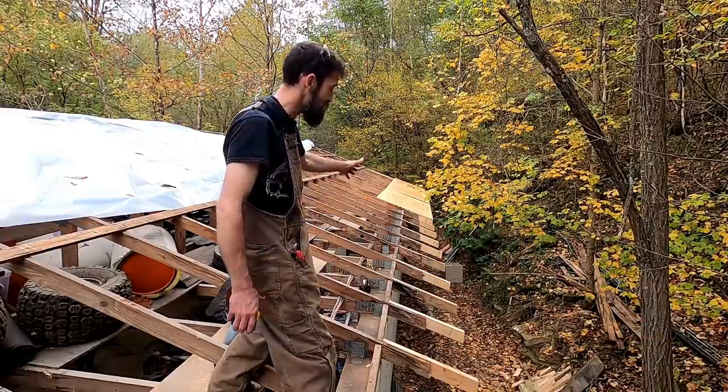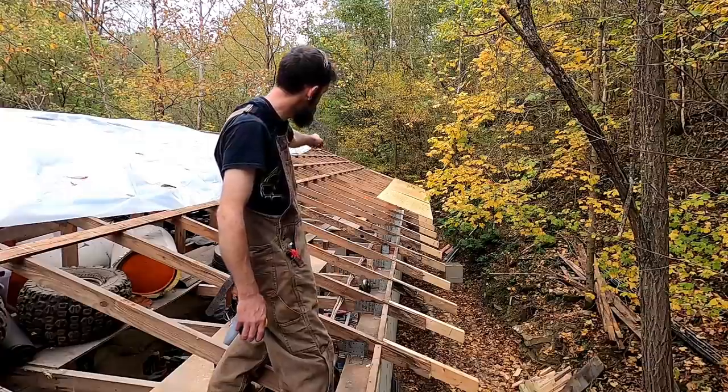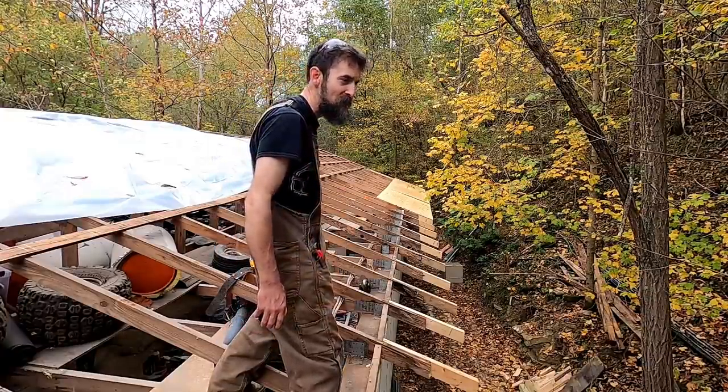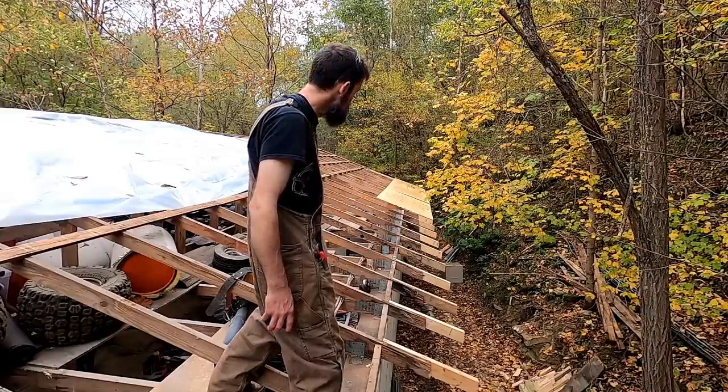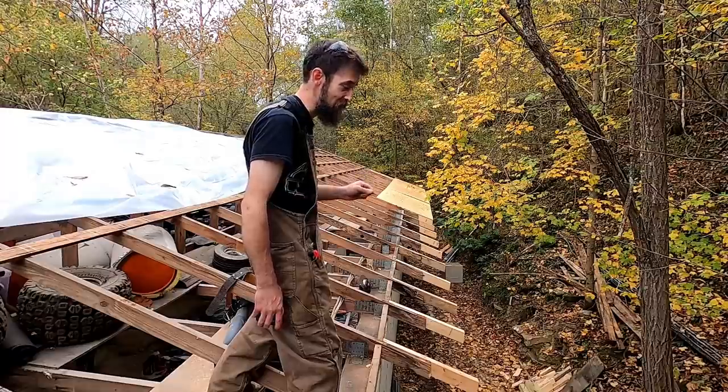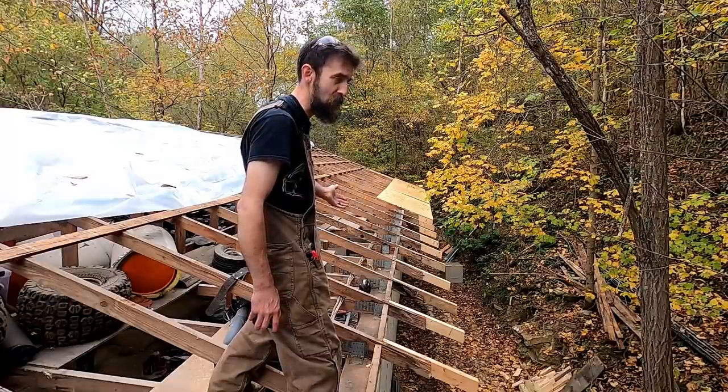They put tin on this roof, so it didn't make any difference because the tin nails to the slats, the long wood boards. It doesn't really nail to the trusses, not directly. But if you're doing plywood, now it directly nails to the trusses and is dependent on where your trusses are.